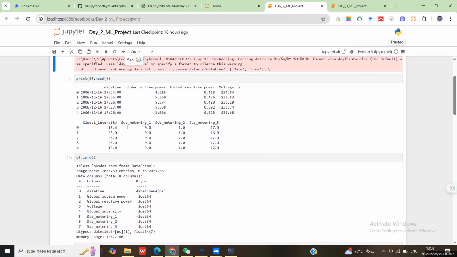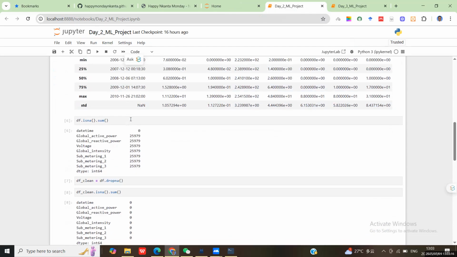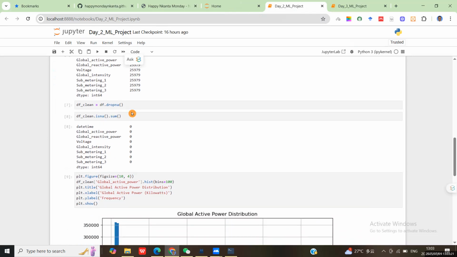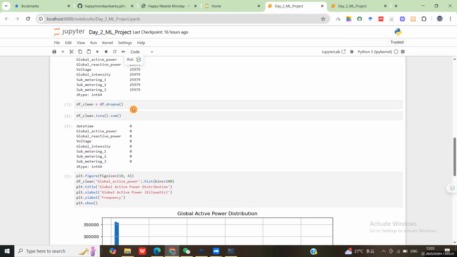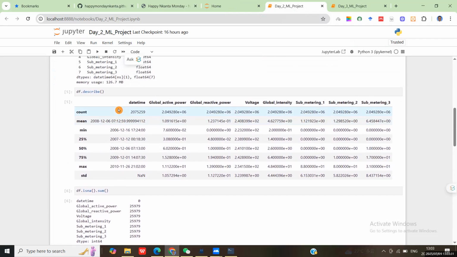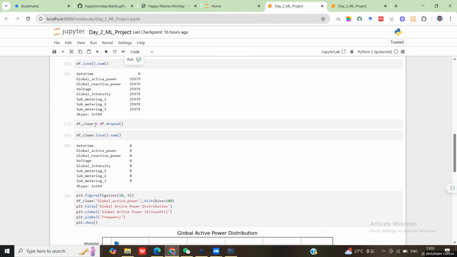Then we performed some operations to get some information about the data, and then got rid of the missing values by dropping them, and then we checked if we still had missing values. After getting rid of those missing values, we had a clean data, which is known as df underscore clean. So this data is free from missing data points.